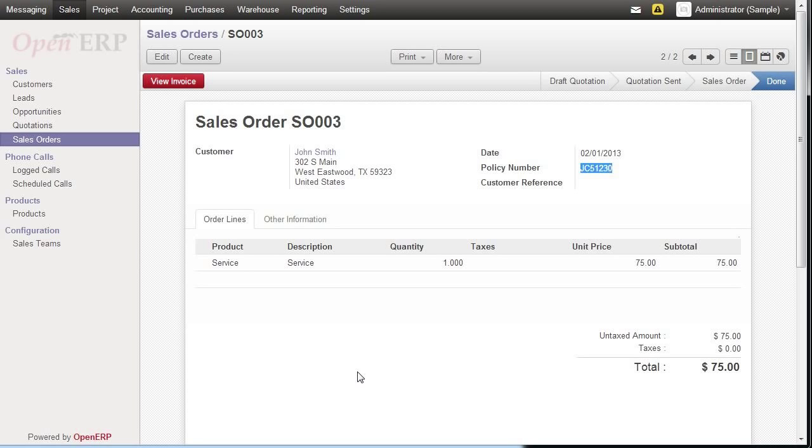Maybe you want to go directly from, as soon as you make a sales order, it's automatically an invoice. A perfect example would be a retail point of sale. Somebody walks up, sets the product on the counter. You don't need to have a sales order be approved. You just jump right to the invoice.